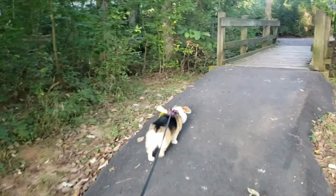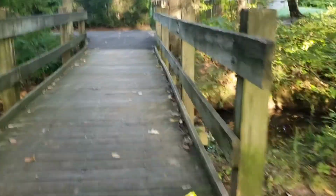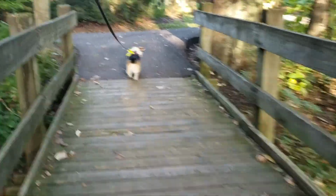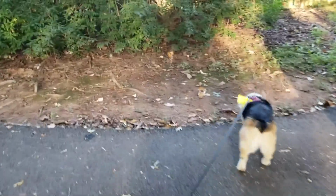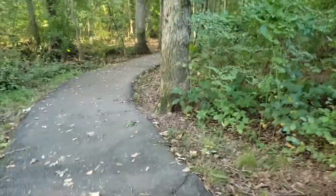I'm not telling you to ignore the signs, but I'm also not saying that. I think that they're really heavily enforced as long as you're quiet and you pick up after your dog and everything like that. There's all these little green spaces that they have. They're like walkways that go between the houses, and you have these wonderfully big green spaces in the area.